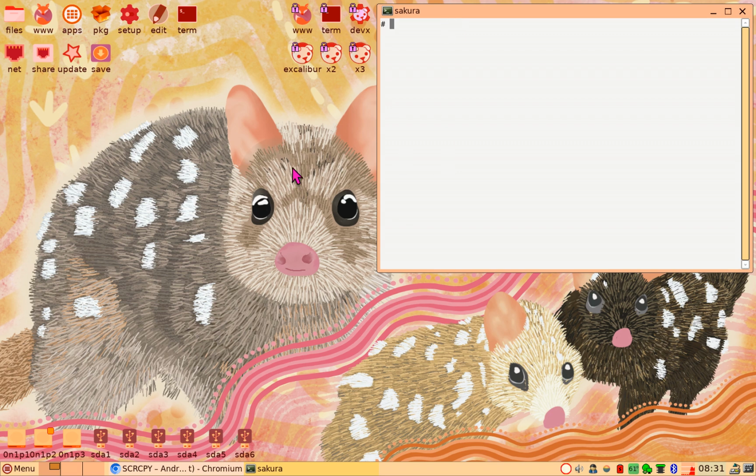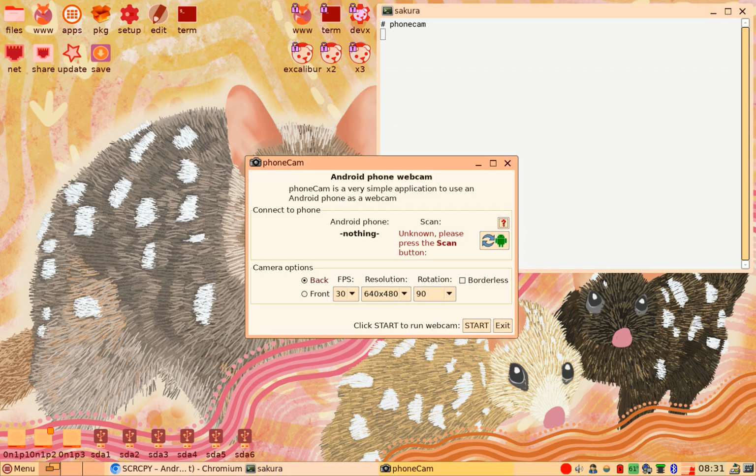Now, PhoneCam, I'll start it from a terminal, just so we can see output. It can be started from the menu, of course. Phone cam is a very simple application to use an Android phone as a webcam.